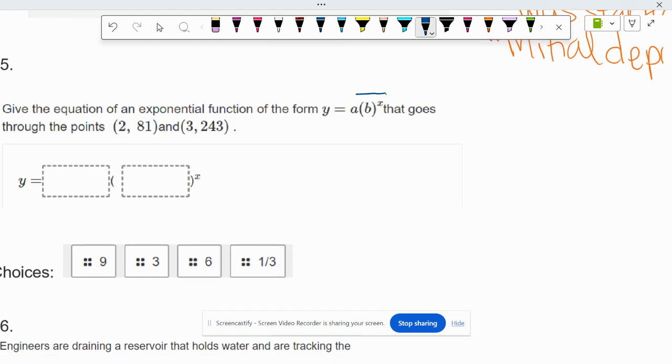This is the form I have to write it in. But how do I do that with the 2 ordered pairs? What do I need to find? How do I start? If I'm not given an ordered pair that says 0 and some number, right? Because if I had an ordered pair that has 0 and some number, that would be my A value, right? The ordered pair 0, A. Do you guys remember that? But I don't have that ordered pair. So I have to figure out something else because I don't know what A is. Is there a way that I can figure out the value of B?